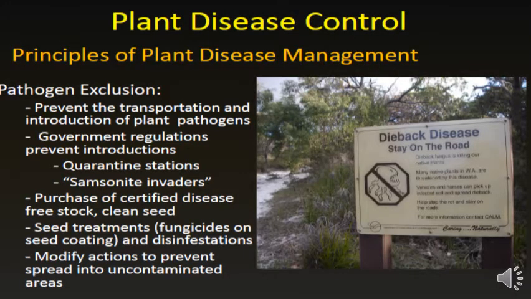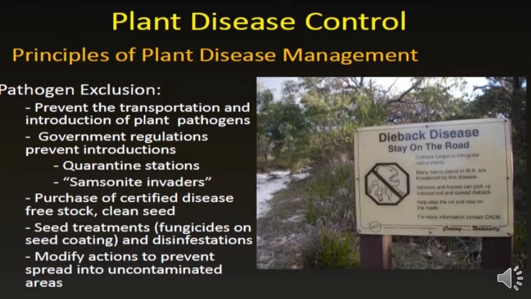Exclusion is defined as any measure that prevents the introduction of a pathogen into an uncontaminated region. That means disease management measures applied before infection. An example of the first principle is enforcement of quarantine to prevent introduction of a pathogen into a region where it doesn't occur. Exclusion measures usually only delay the entry of a pathogen, but also may provide time to plan how to manage the pathogen when it arrives.